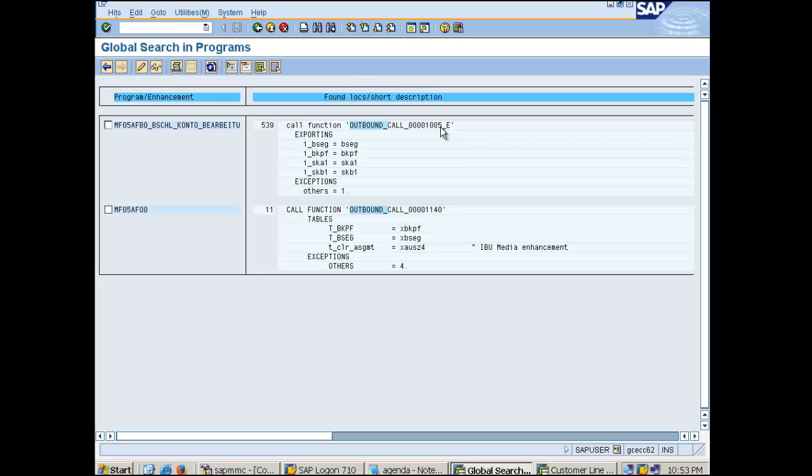I think after watching this video, you will be aware of this concept completely. When you are enhancing a finance transaction, apart from user exit, customer exit, BADI and enhancement framework, please also think of the business framework, as I keep on saying, which is your BTE, business transaction event. Enhancement framework was already discussed and completed in the earlier videos. Business framework we are discussing today in this video. So this whole concept is the business framework.